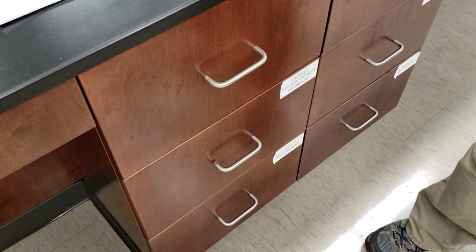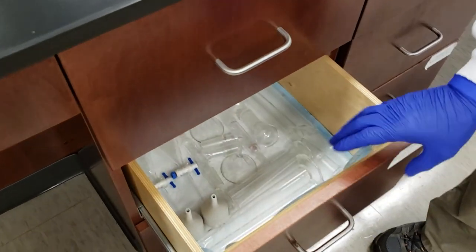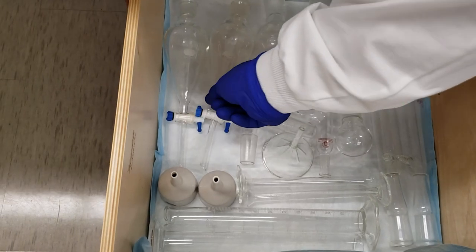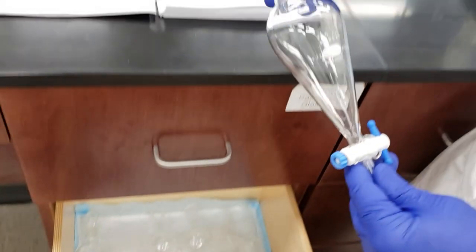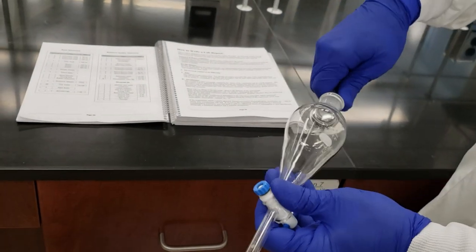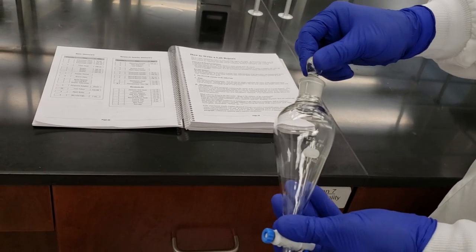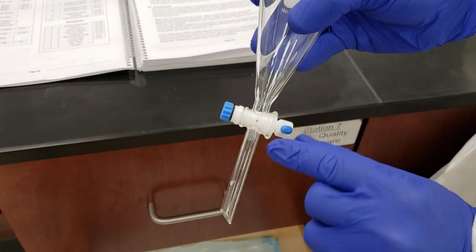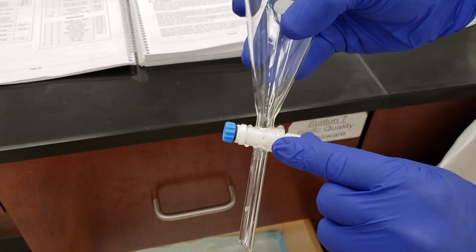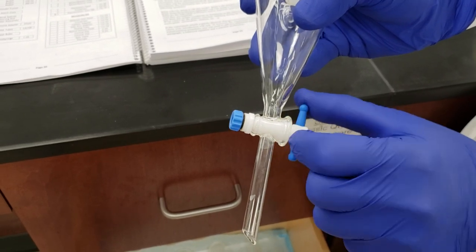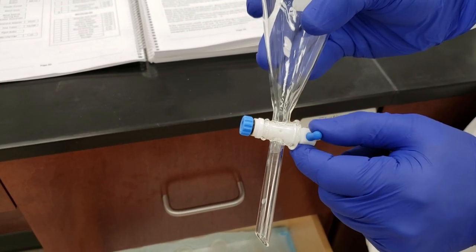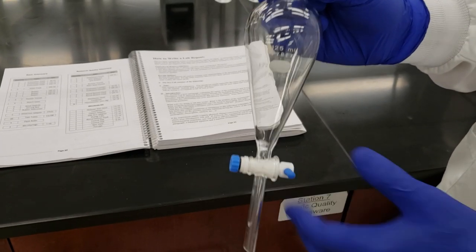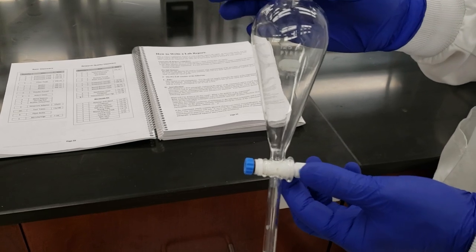Let's take a look at drawer number two, our research quality, higher priced items. We'll start with our separatory funnel which comes in three parts: the stopper for the top, the stopcock with a hole through the center that we rotate to open and close, and the main body. This helps us with extractions and is very expensive, so be very careful with all your glassware.